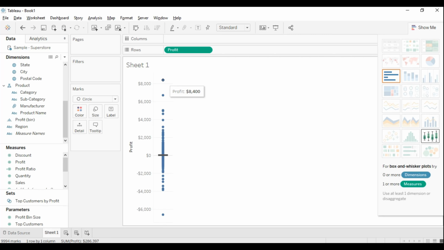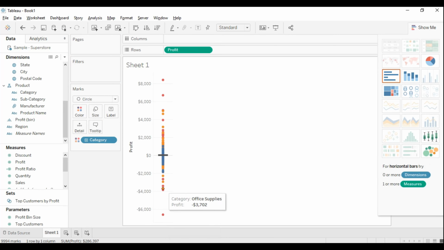Maybe if you want to understand which category it falls under, I would take category and put it into colors. This comes with technology. Even the same technology is producing a loss of 6,600, a huge shortfall. Maybe look at the other one, office supplies, some losses this big. And when I hover over this line, that line is actually the box plot.